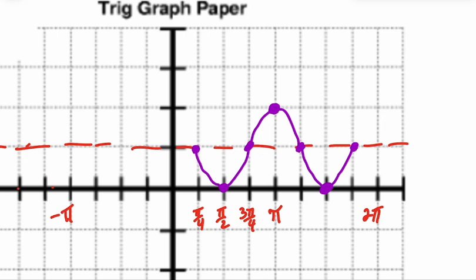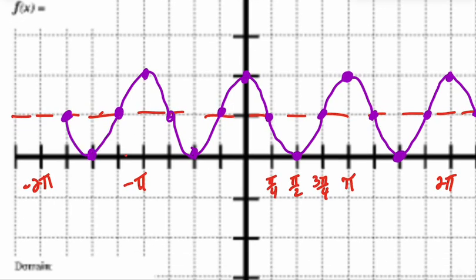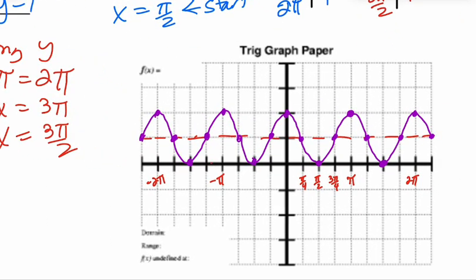So counting exactly the same spacing, one jump over is up, then down. I have an upper bump. To the left, up, then down, I have an upper bump. Down, then up, I have a lower bump. Up, then down, I have an upper bump. Down, then up, I have a lower bump. And I keep doing that until I fill up my graph paper. My wave should be consistently spaced, or I did it wrong.